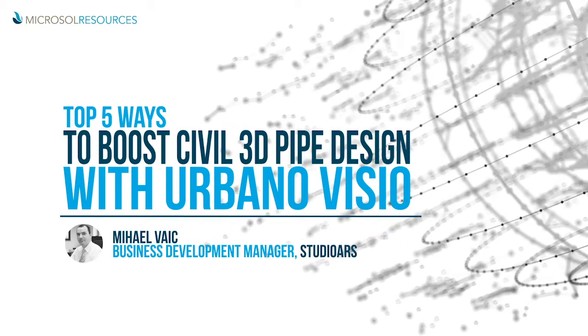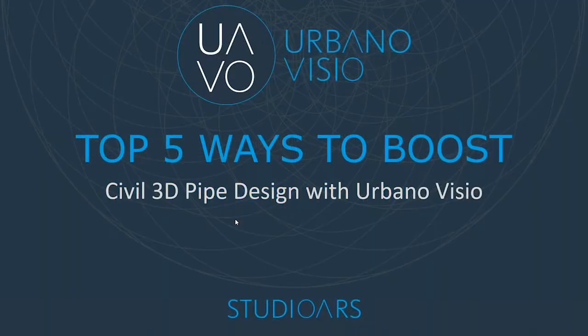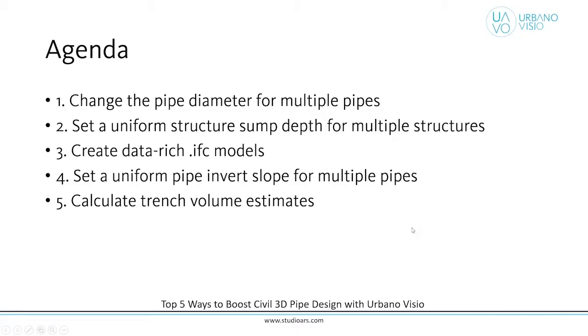I will just start with a short introduction. So Urbano Visio is an add-in for Civil 3D, and it's especially for pipe design. Today's agenda. So we have a few things that we can do with this add-in. And I will be showing just a few of maybe of the top features.